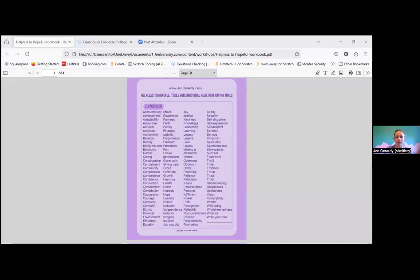So if you have your workbook in front of you, there's a whole page of values. I'm going to share my screen here for a minute because I have that open. In case you don't have your workbook in front of you, there is this whole list, a whole page of values that you could potentially have. And probably a lot of these are things that are important to you. And that's great. There's no negative values. There's no bad values.